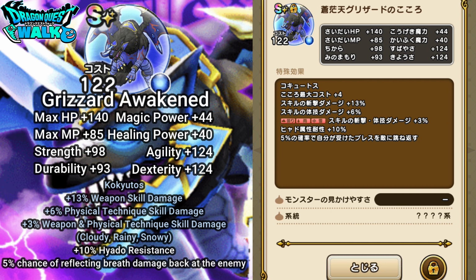So one, you're going to get an added skill, so Kokyutos. So that's an attack that he actually does in the Mega Monster battle, so I will go over that in this video. You now have plus 13% damage to weapon skill damage, plus 6% to physical technique damage, skill damage, plus 3% to weapon and physical technique skill damage if it's cloudy, rainy, or snowy. And then the other two stats are here, plus 10% to shadow resistance is the same, and plus 5% chance of reflecting back breath attacks is also going to be the same.